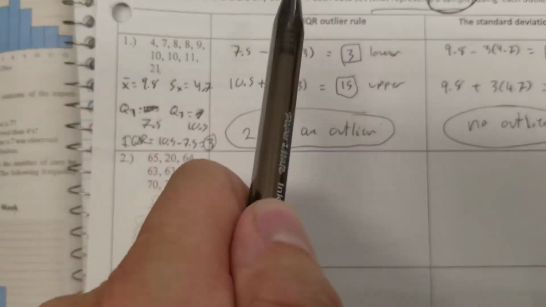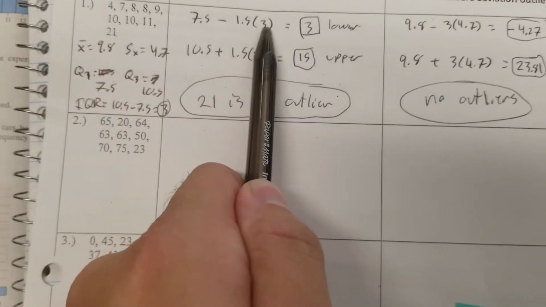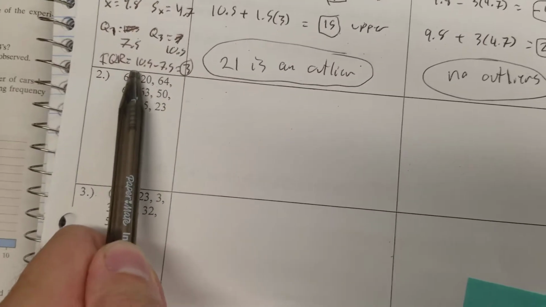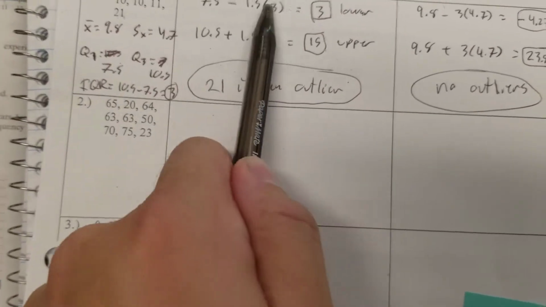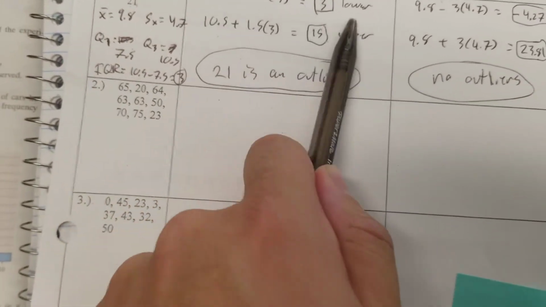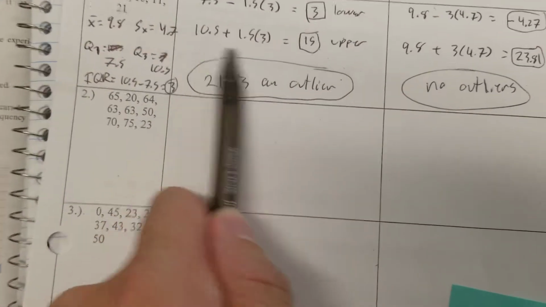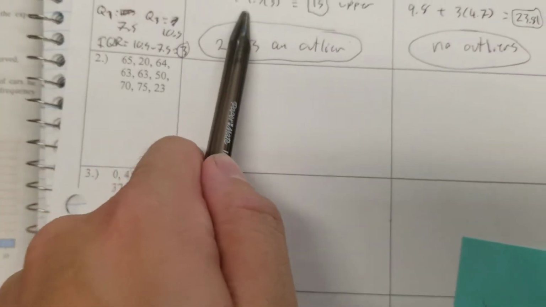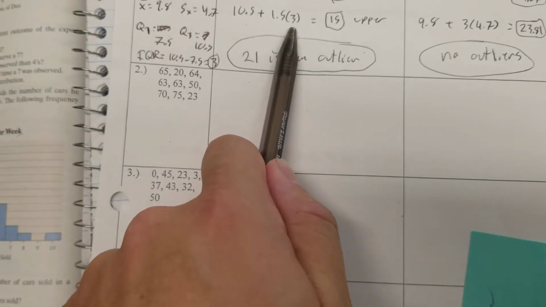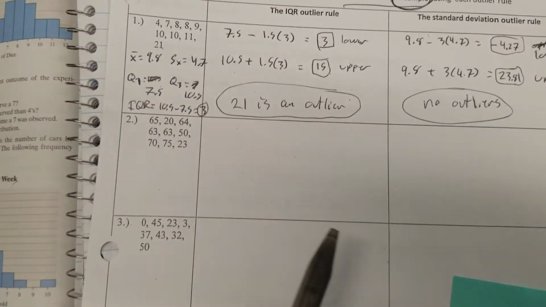So then I plugged stuff in. Q1 minus 1.5 times the IQR, which is 10.5 minus 7.5, get the 3, that's where the 3 comes from for here. Did that, got my lower boundary, just plugged it in my calculator. Did Q3, remember those are different numbers. I saw so many people put them as the same. Q3 plus 1.5 times your IQR to get the upper boundary.